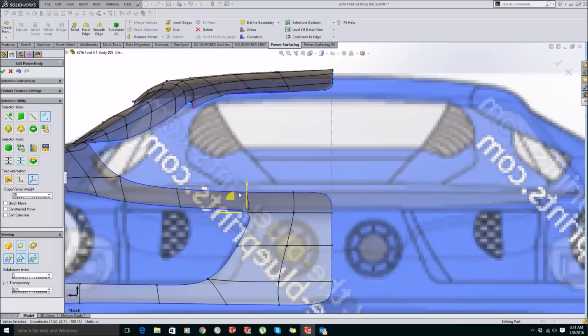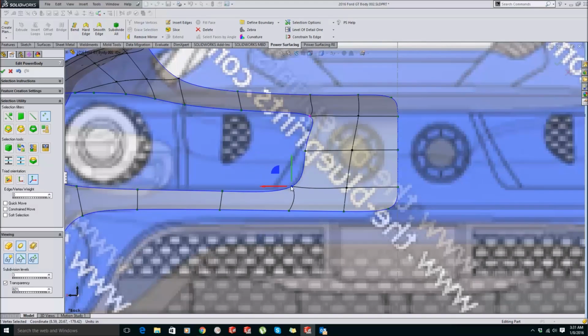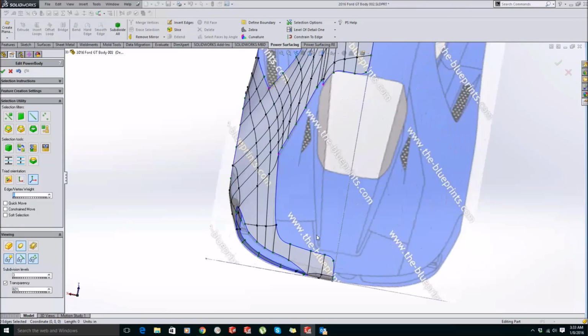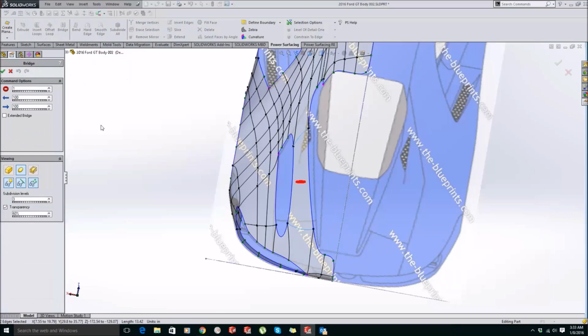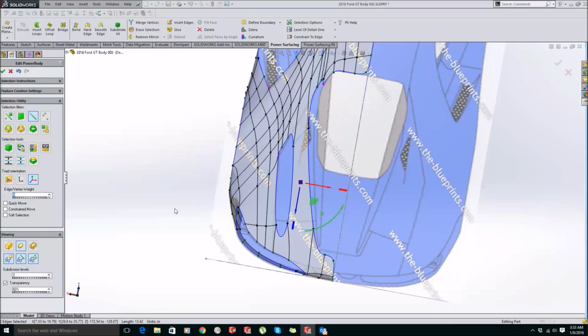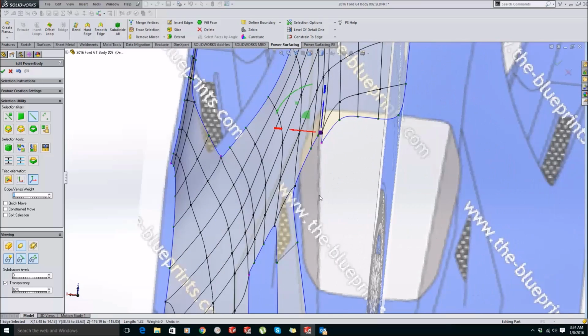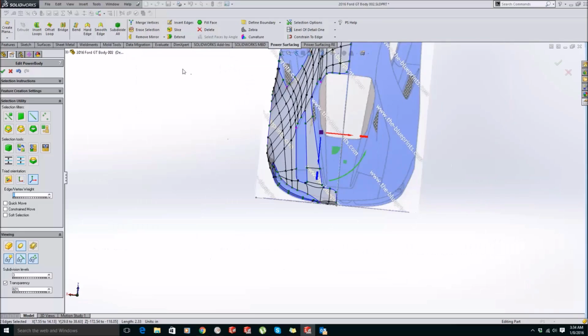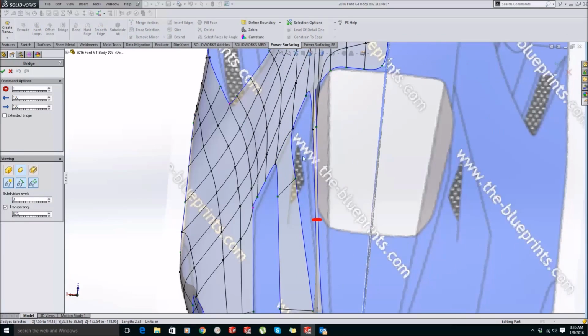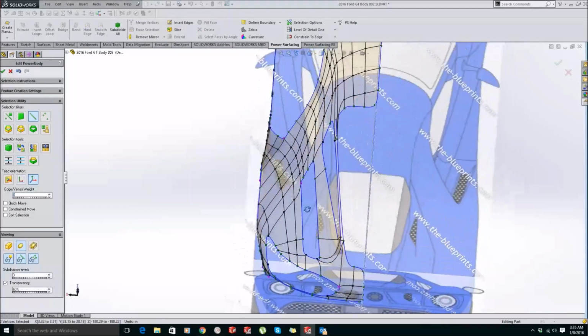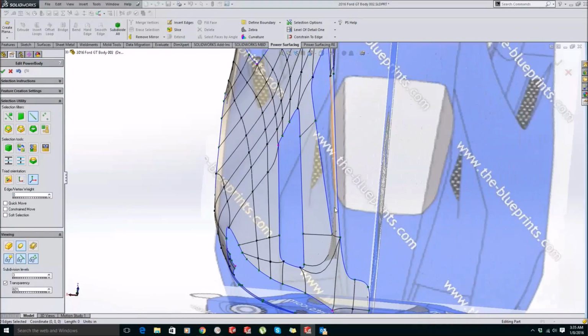First we need to complete the rear portion of the car, the rear vents and the rear wing, the body around the rear window. We have used the bridge command to connect the two edges. The bridge command only appears when you select two edges that can be connected. Now we will again use the bridge command by selecting the two edges. So you can see that two edges have been connected. This is called bridge.